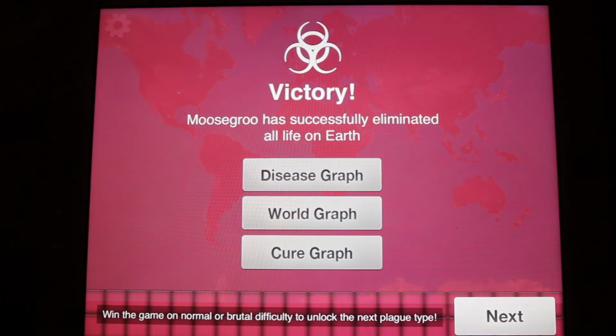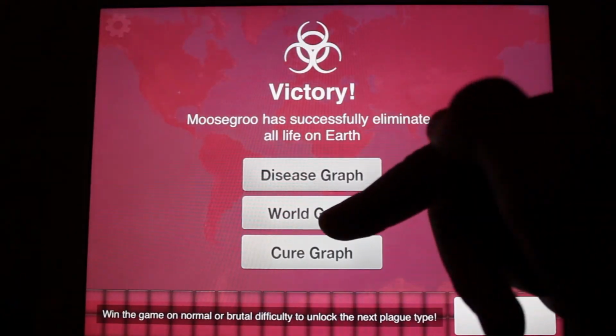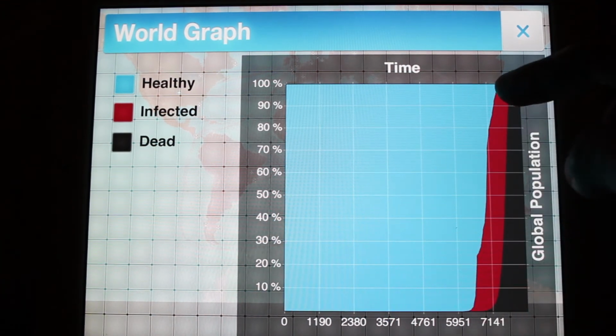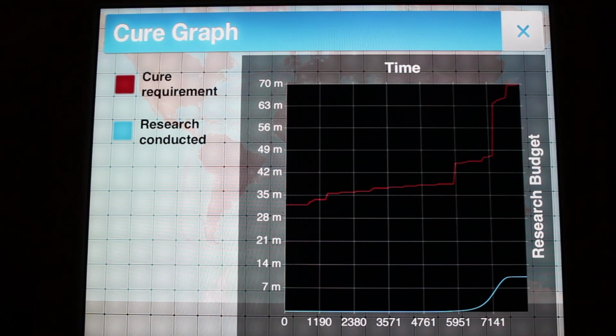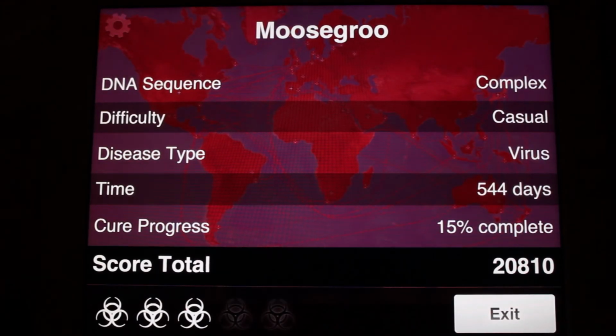I just won, so. And that has these nifty graphs at the end, actually, which are pretty interesting to look at. Looks like our disease took an extreme incline there, and basically no time at all. And the cure was way behind. Our disease was way ahead of the cure from the beginning. There's some statistics on the disease. It only took just under 2 years to kill everyone in the whole world. So, that's pretty good, I guess.